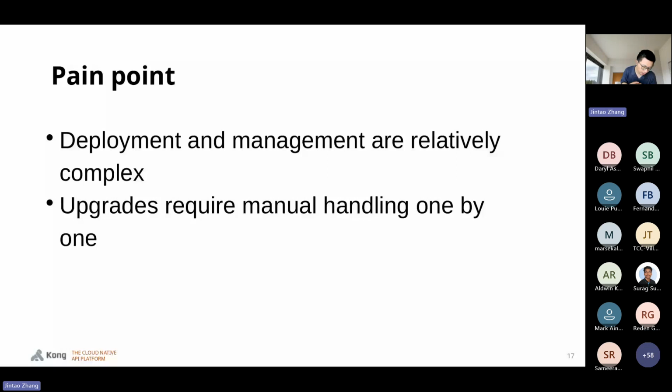And there is a lack of centralized control. If you have a set of ingress controllers, you will find you have a lot of different configurations for different ingress controllers.